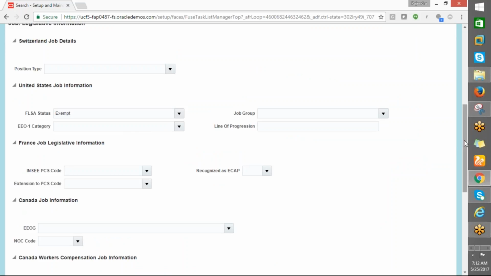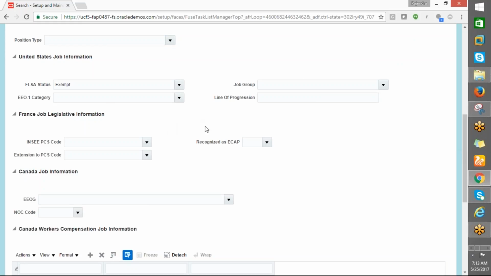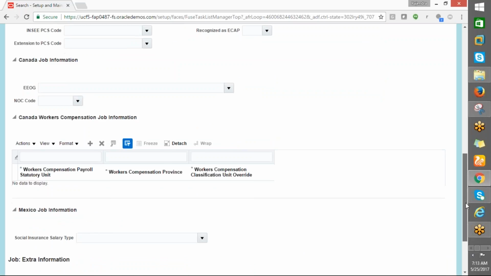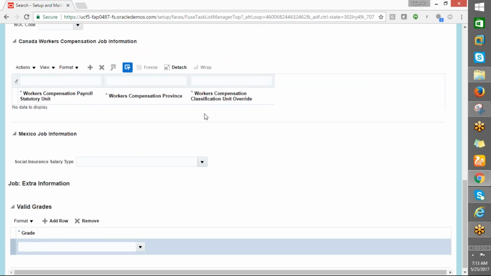These are all DFF information only. You can add India job information, or any UK job information like that. It's extra or additional information. So using the DFF, we can add this.